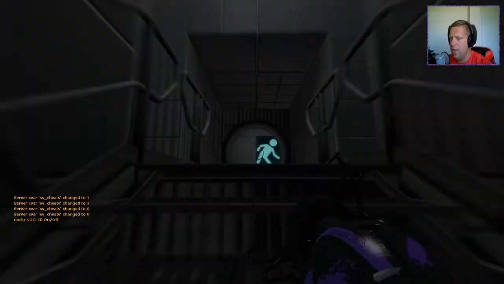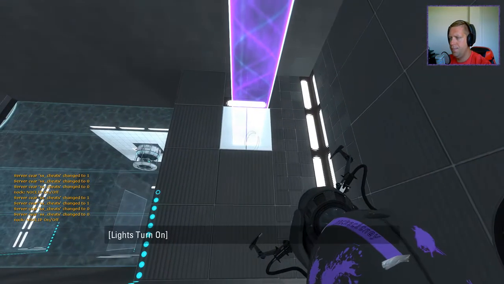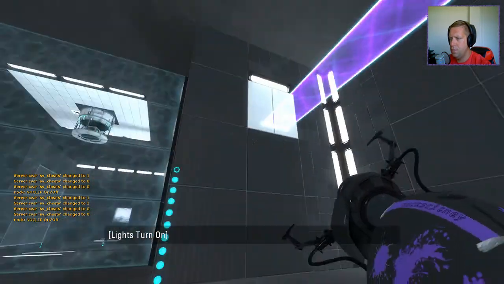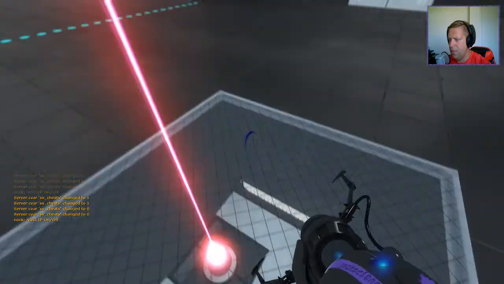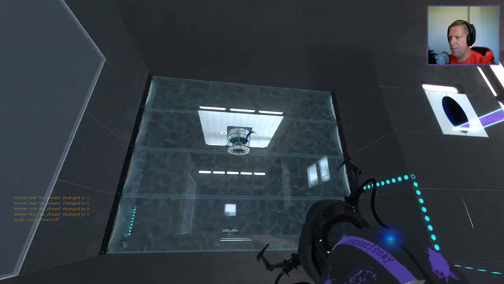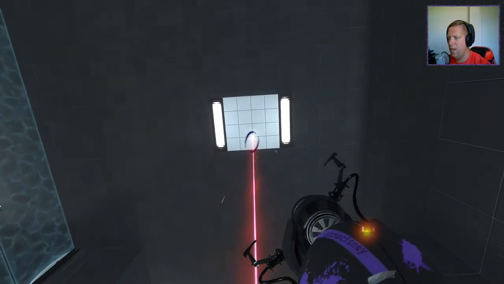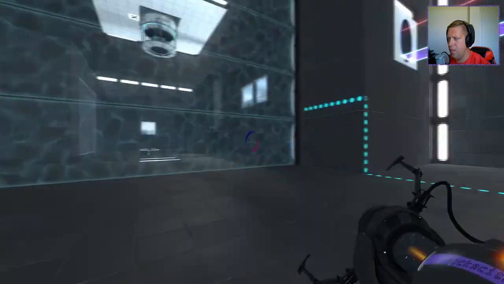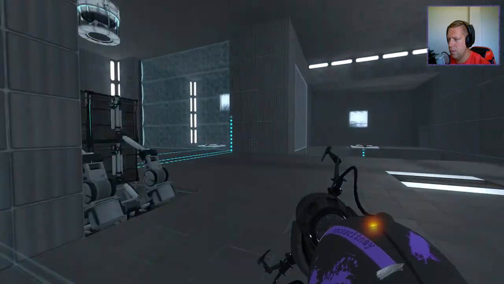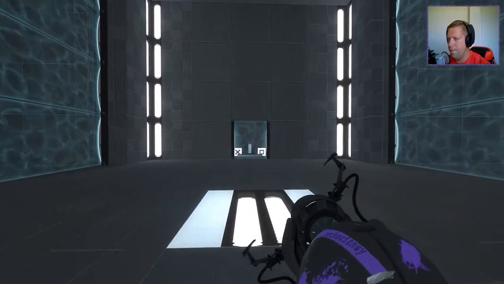All right, without further ado, let's jump in. So yeah, as I thought, it is light bridge and laser, the only two light emitting test elements we have. Could be useful later. Go through here.